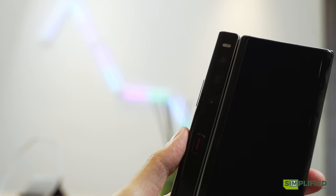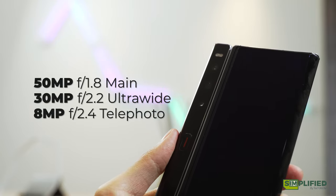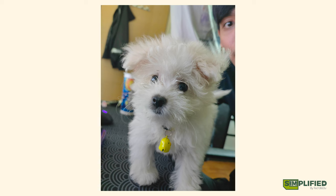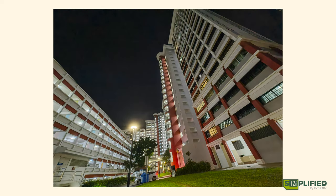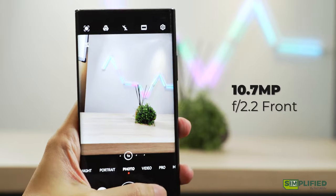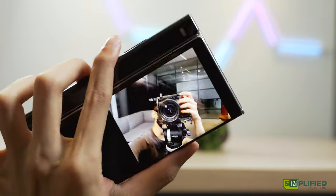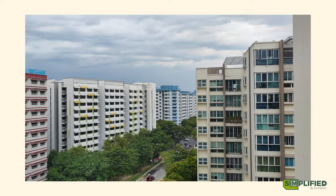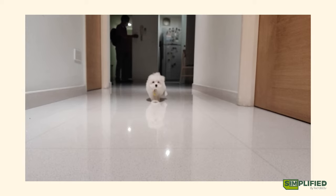The phone also sports a triple camera setup with a 50MP f/1.8 main, a 30MP f/2.2 ultra-wide, and an 8MP f/2.4 telephoto. The end of Huawei's partnership with Leica doesn't deter the camera performance, with photos coming out ready to be posted and requiring minimal touch-ups. It certainly isn't the truest to life with its extra vibrancy and contrast, but it's definitely quite appealing. It also comes with a 10.7MP f/2.2 front camera, which is sufficient. The good thing about having a screen that curves around the phone is that you can use your rear cameras for better-looking selfies. The camera also shoots video up to 4K at 60fps, and as far as phone cameras go, the video footage is alright. There is also a 960fps slow motion mode you can have a little fun with.